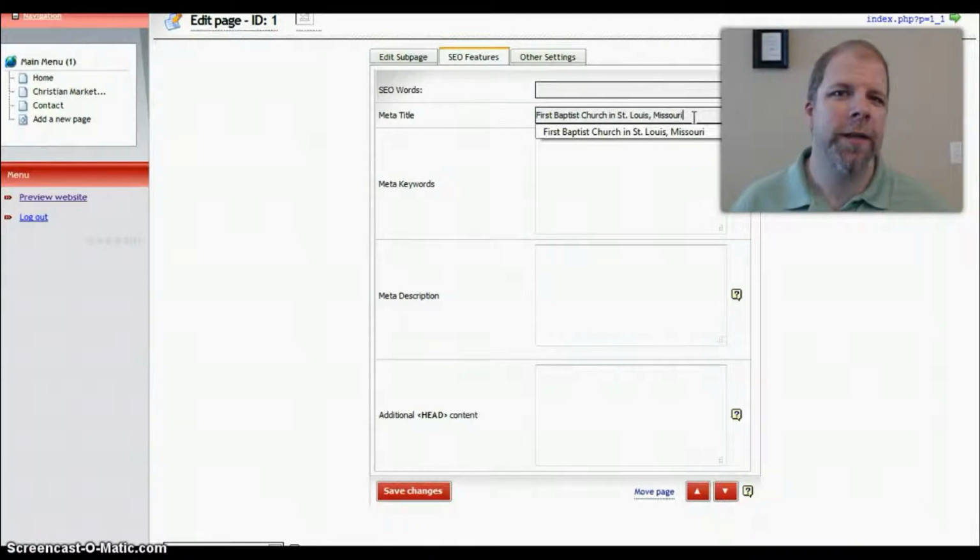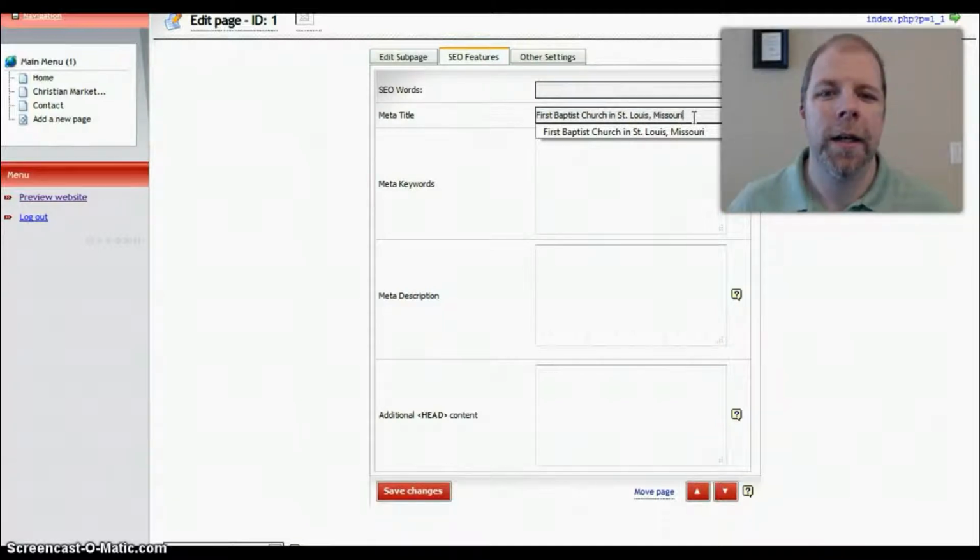So say for OurChurch.com, we don't really want, our keywords are not OurChurch.com. They're web hosting services or search marketing services or whatnot. So for us, we might put web hosting services by OurChurch.com, and that gets our keyword there right in the front, and then our name is still able to be there. Sometimes we've even left our name out because we just wanted to make sure that we got those keywords in there.